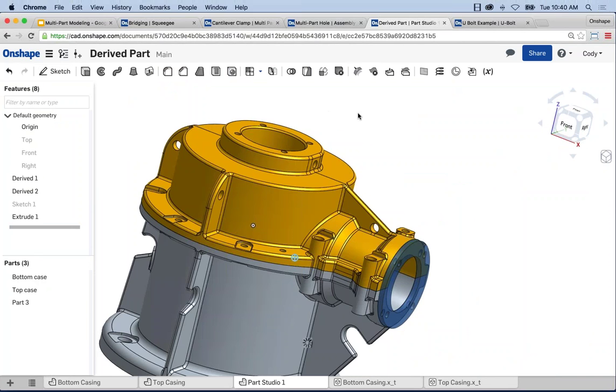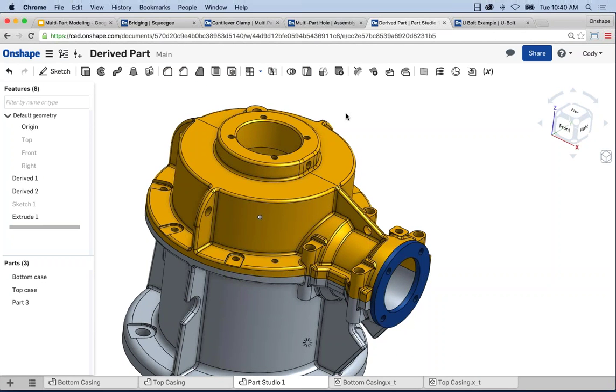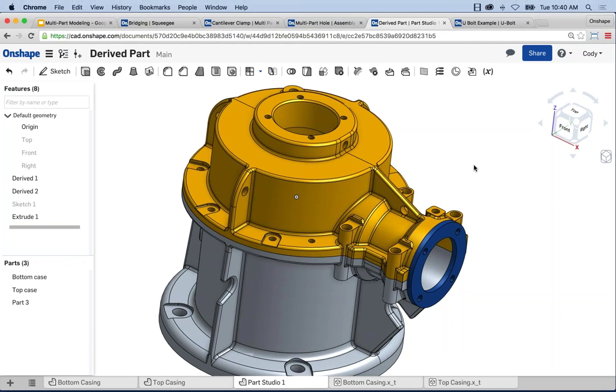Okay. And again, the main difference between this and the examples from before is we didn't model the original parts. We just imported them, and we used the derived feature to put them together in one Part Studio, and then I can build my model around them. Okay, so just another common example of creating parts with dependencies to others. The main difference here is it could be a dependency to an imported model, something that you didn't necessarily model yourself. All right, so that is the derived feature, and another example of using parts with relationships to each other.